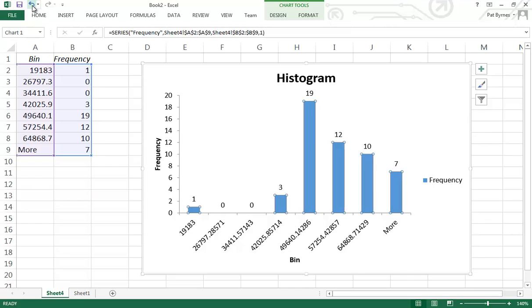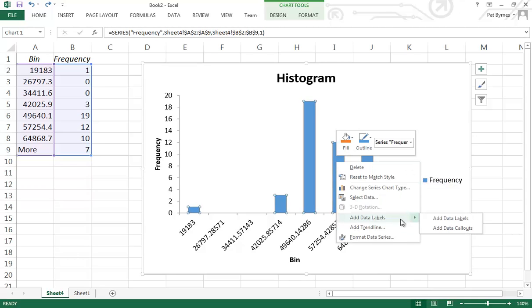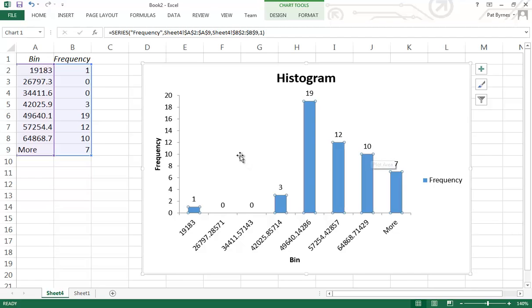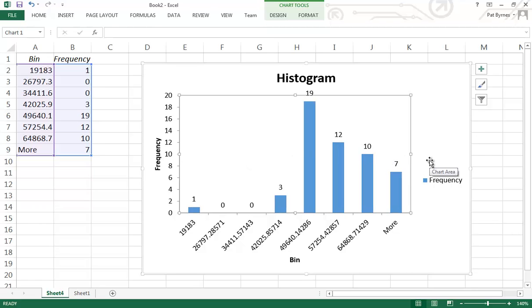If I want to undo that, I can click up here or hit Control Z. If I undo that, the issue I have is, in this range, how many are there? Well, I've got to read over here, and is that 10? Is it 11? Is it 9? Maybe I don't trust my eyes to go completely straight over with no line. Note if I hover over this, it says value 10, but if you were going to print this, you wouldn't be able to get the value 10 there. So that's one reason why you might want to add the data labels. Then it just says 10 above. So even if you print this out, it's easy to read. Okay, so that's a basic histogram.